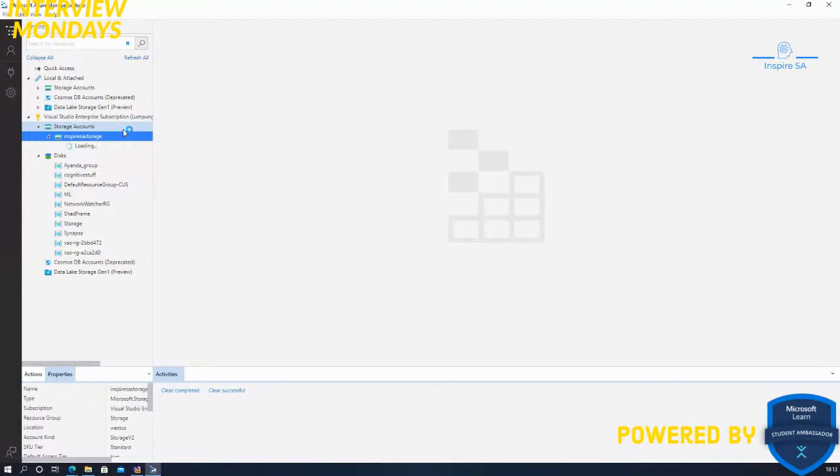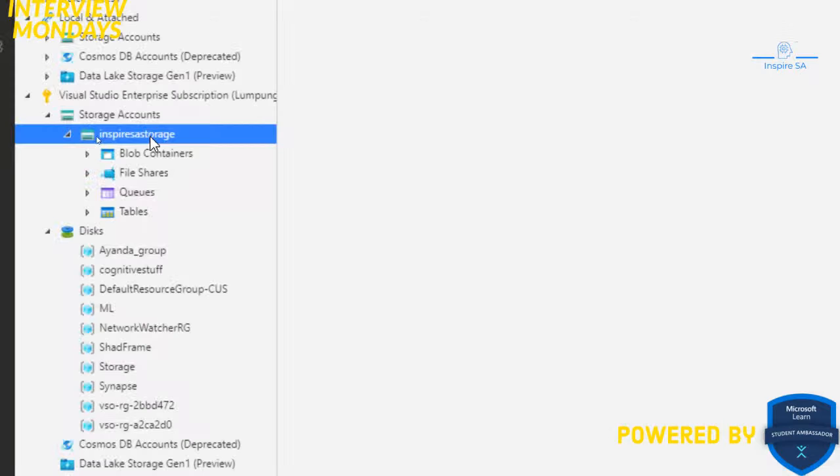Last time I ended off by showing you how to create a blob container and how to upload pictures to your blob container. In fact, we stopped at the uploading part. As you can see, I created a storage account. In the storage account, there are four types of storage I can create: a blob container, a file share, a queue, or a table. So we created a blob container.